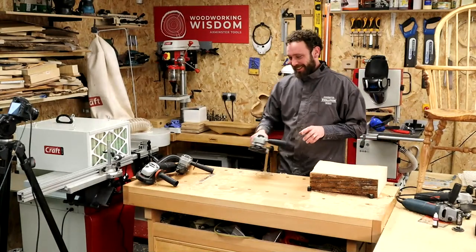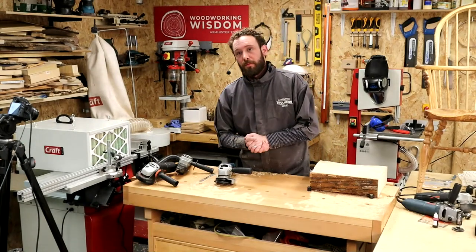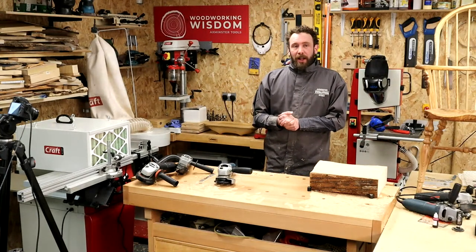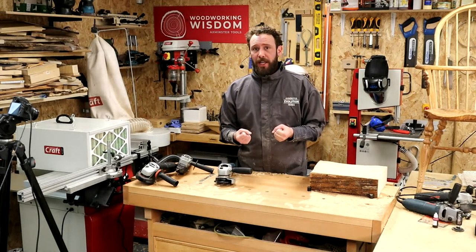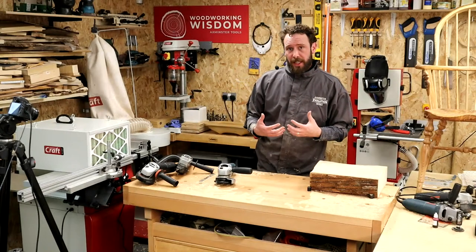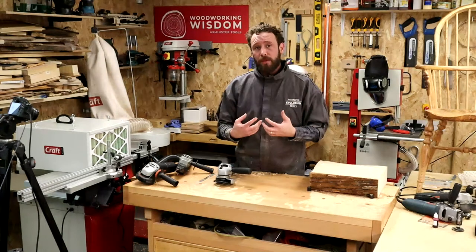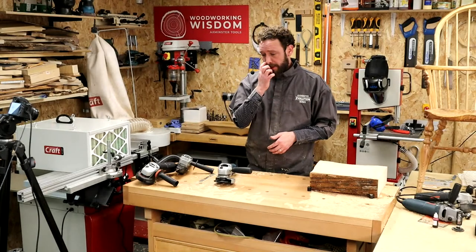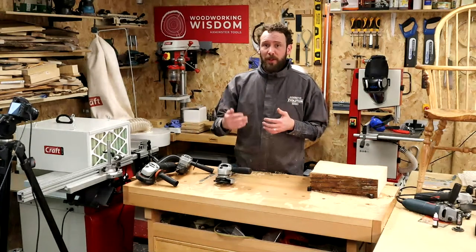That leads perfectly on to a question from Malcolm. He's asked, do you need a lot of arm strength to hold and control the cutter? I would say more hand strength. Like all of these things, you do build fatigue, especially in all that safety gear. It can get quite hot and quite hard to communicate. So if you're doing something like this, make sure that you've got someone who's got your back.